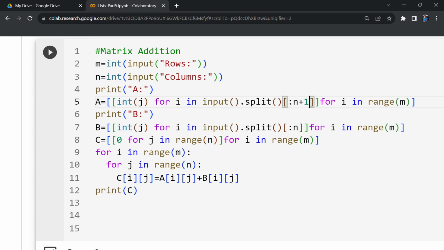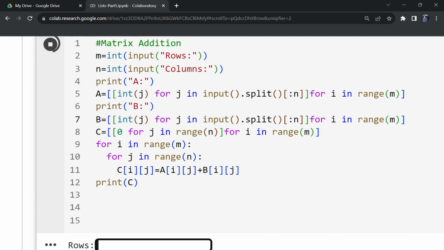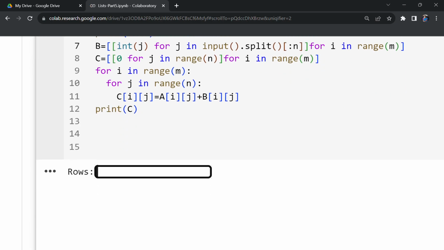It is having only 1, it seems. I must give 0 to n. Okay, that is also correct only. Or else, okay, this is m. Int of j for i in input. Okay, okay, you see, what is the mistake I have made here? That is j. I will run this code again.